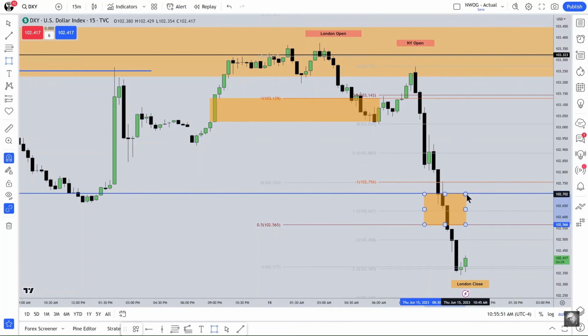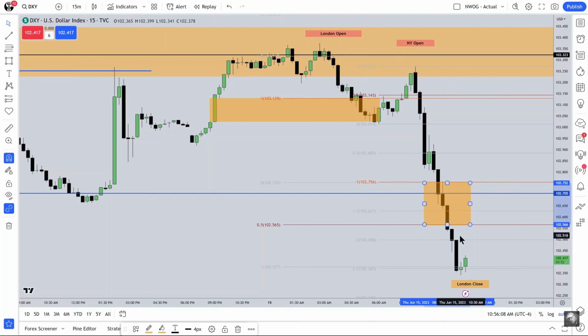And that was the high end of that. Right here, this was the high of the order block. This is the low. This is the mean threshold. This section of price action, if it's going to continue, it's best for it not to trade back up into this area here. And because of that, I would treat this as an area of a fair value gap that I want to see stay open.